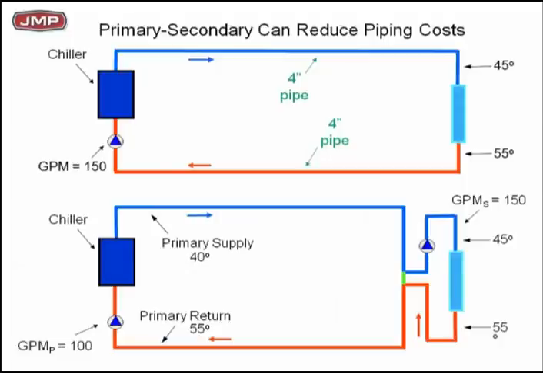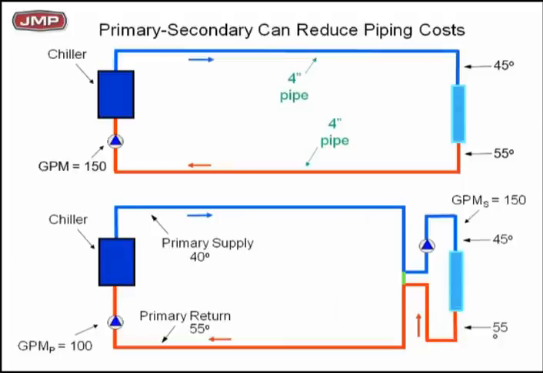Now let's go to the secondary loop. Let's go to that bridge down there. We still want my cooling coil to see a 10-degree delta T. We still want 150 GPM on my cooling coil. How does that work out? We'll take a quick look. I'll put in a bridge. Sure enough, I'm going to have reverse flow in my common pipe. I'm going to have 50 GPM reverse flow in my common pipe. My 55-degree water, 50 GPM, is going to mix with 100 GPM of 40-degree water to give me 150 GPM of 45-degree water going to my cooling coil and 55 back out.